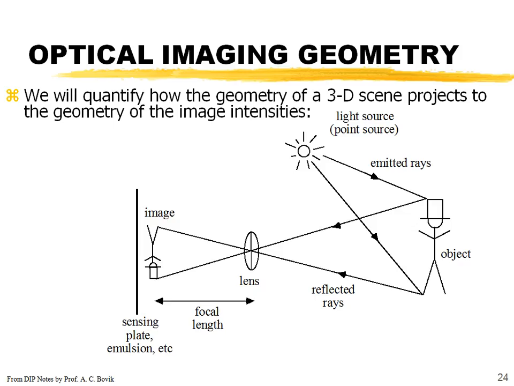Now, of course, if you look at the basic geometry of rays, it turns out that a projection system like this will always generate an inverted image. Right? So by the way, does this hold true for the retina? You think the projection is inverted for the retina or not? Yes, it is. So the same ray system works for the human vision system as well.